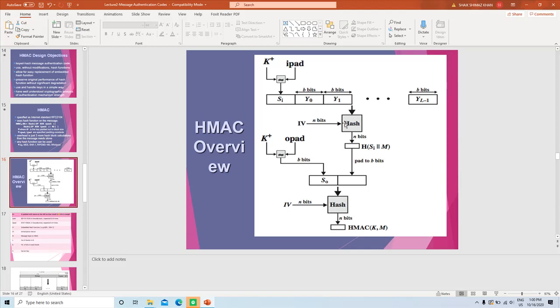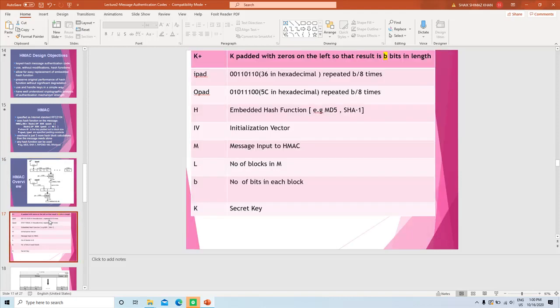If SHA-512 is used, then B is 1024 bits and n is the output hash value size, which is 512 bits. Now, for any MAC algorithm, you already know that the basic inputs are key and the message. From the key, k to the power plus is created by adding zeros, so that the key size becomes b.